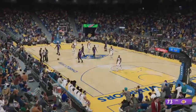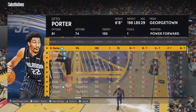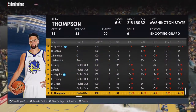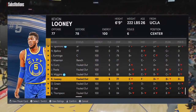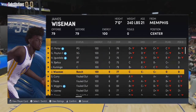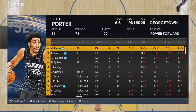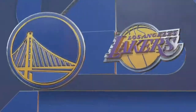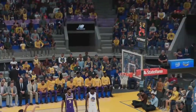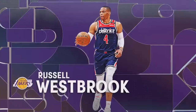Alright, you guys, the first quarter comes to an end. As you can see, we have 7 players fouled out. We only need one more player to foul out so we can see how it looks when we have only five players left, y'all. The person with the current most fouls is Gary Payton, so I'm probably going to keep fouling with him to see what happens, y'all.